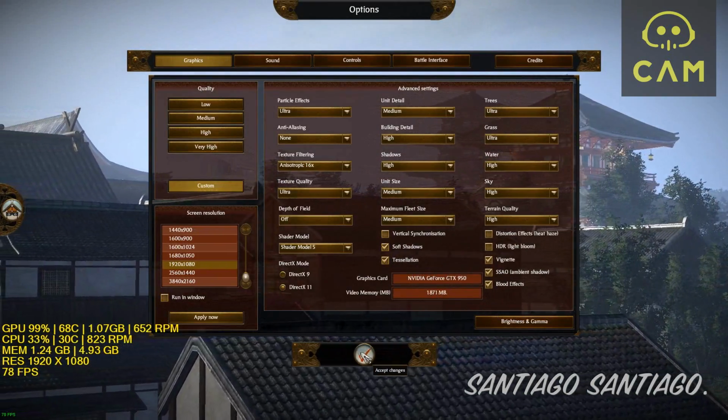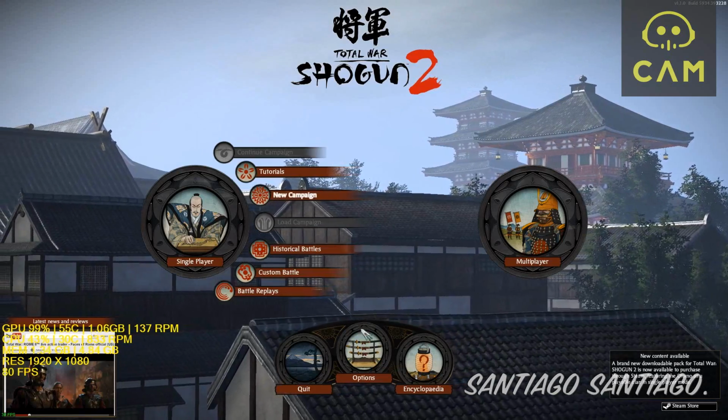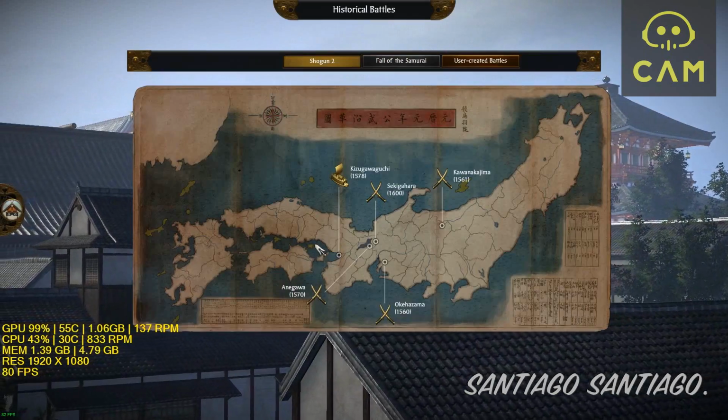Okay, I'm going to try that, since those are the CPU intensive tasks that we can do. Then I will do 900p, 720p. But yeah, the problem is when you zoom in too much, like I just did. That's what destroys the frame rate in all Total War games, since there are a lot of units fighting each other and a lot of stuff happening at once. So the GPU usage drops.